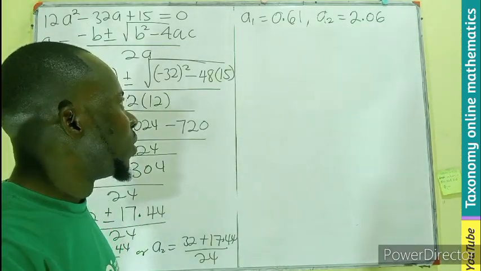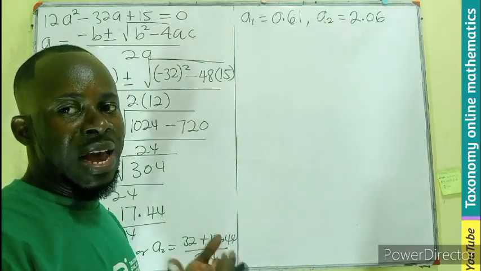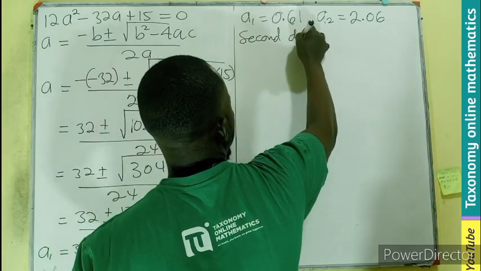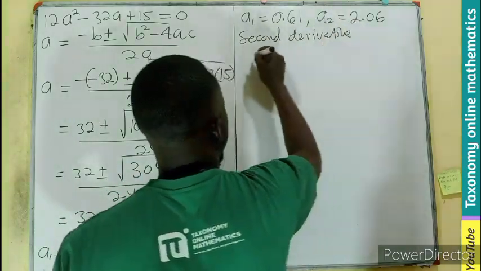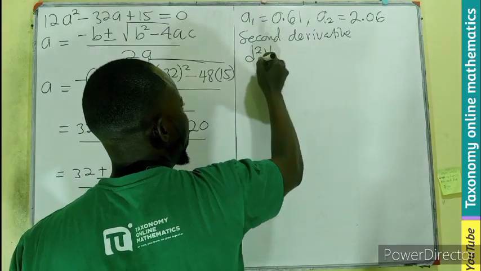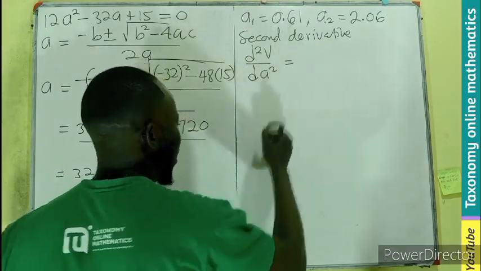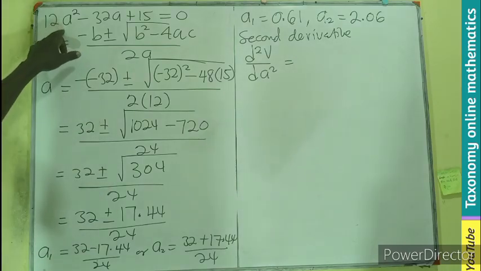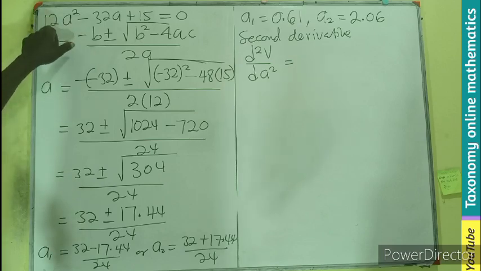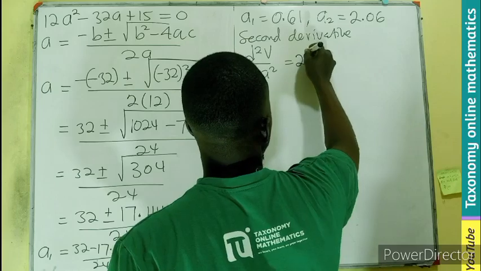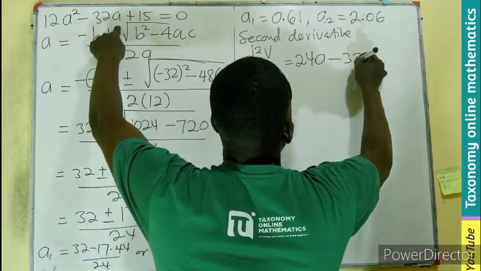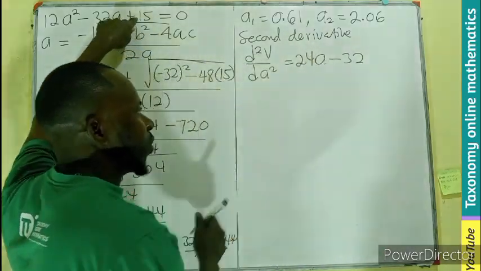So now we know the two values of A, which is the independent variable for the volume. So what are we looking for? We are looking for the maximum. Let's find the maximum and the minimum. So we can say our second derivative, that will be d2V over dA squared. We are going to differentiate this very equation we have. You know, this is the dV/dA. So if we differentiate again, that will be 24, then the a will come. If we differentiate, minus 32. If we differentiate, 0. So this is what we are going to have.